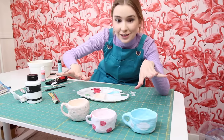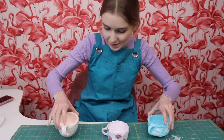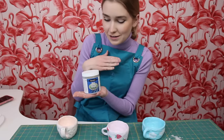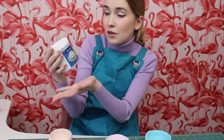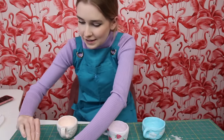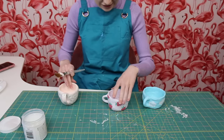I got all three mugs painted. I almost forgot — I have to put leaves on the strawberry one. Then I'm going to let them dry for about 30 minutes. Now I can dive into this FolkArt Triple Thick Brilliant Brush-On Gloss Glaze. This is what I've used in all my pottery videos — I really really like it, it finishes things off super well. I'll link it below. I'm going to apply a nice thick coat to all the mugs, leave them for a couple hours, then flip and do the bottoms. You can apply this with any brush — just make sure to wash it really well afterwards, otherwise it will harden to the point of no return.